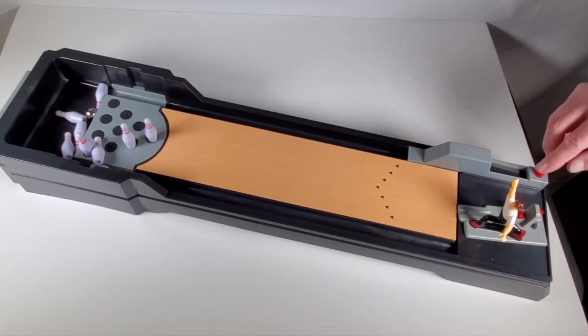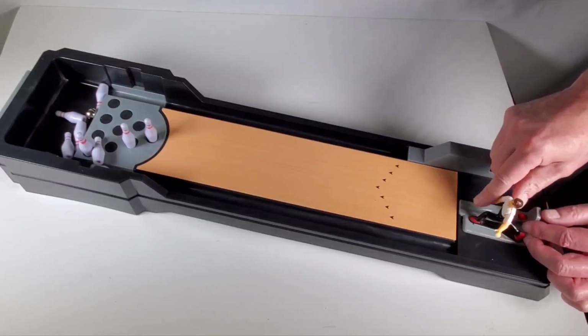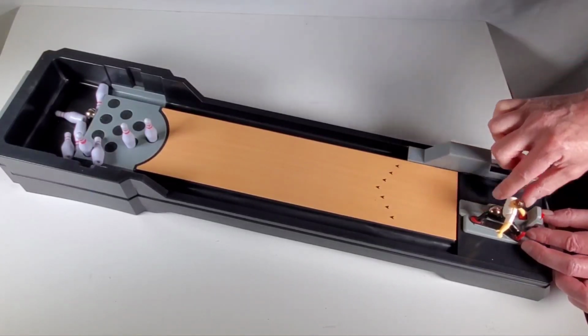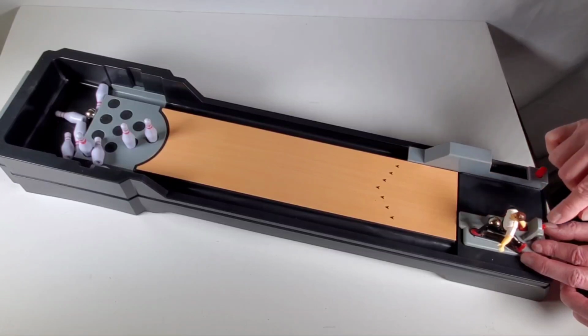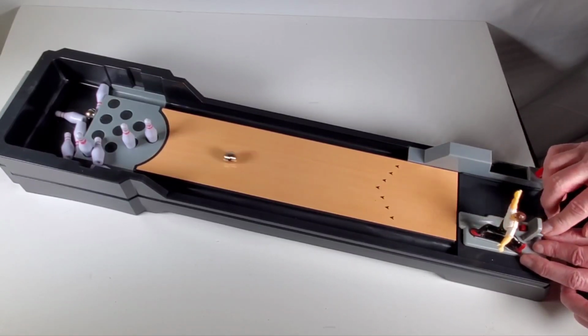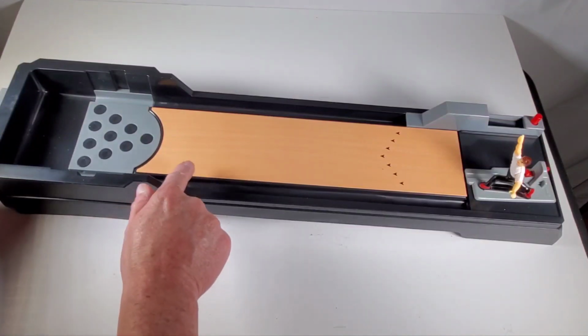Oh man, am I ever going to get a strike? Look at that mess down there. Put this over here. I guess I'll just leave that 1 pin in the way right there. Let's see if I can pick this up. I don't know, this is a tricky one. I might miss that head pin. Let's see. Oh, hey, there we go. So this is actually pretty cool.